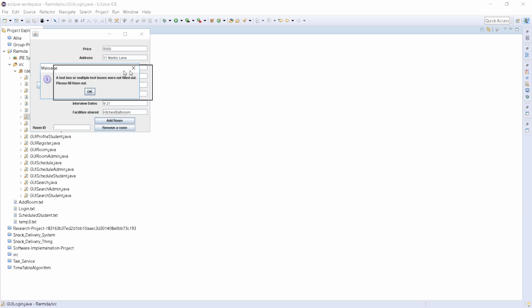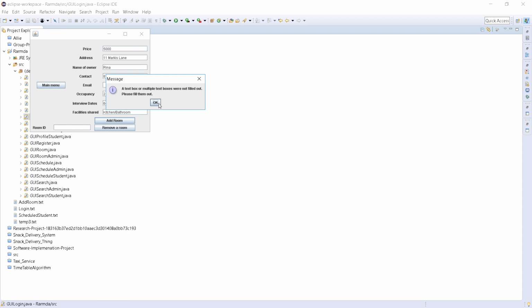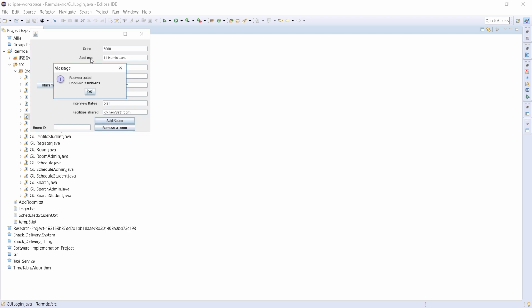Oh, well, it seems like we missed one field, right? So it's preventing us from moving forward without filling in this field. And here we go. So we created a room, I should say, and the room number is here.